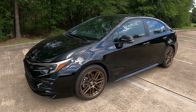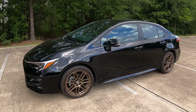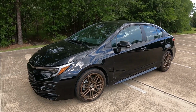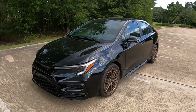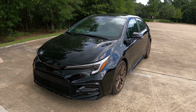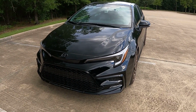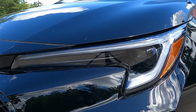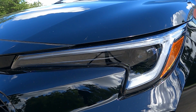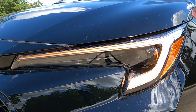And I would also go one better to say that this particular example, dressed in the midnight black metallic with its nice little exterior amenities, would be the ideal image for Batman to have if he was in the market for a 40-mile-per-gallon daily driver. But I've really become a fan as well of the updates that Toyota has done to make this car just a little more modern than it was when it first came out. For example, I love the styling of the combination LED daytime running lights and turn signals fixed into their own separate lighting. You have LED headlights and high beams.